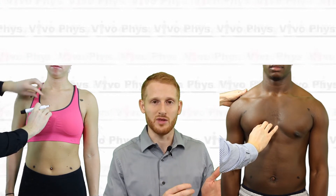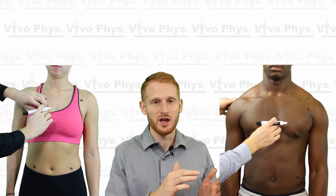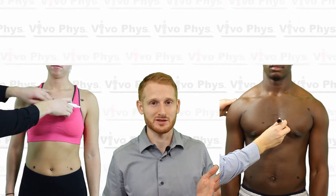Walk your fingers down starting at the clavicle. Usually you won't feel a whole lot in the first few inches because there's a lot of muscle and tissue covering the bones, but eventually you'll feel a big divot. That big divot is typically the second intercostal space — the space underneath the second rib. Keep walking your fingers down until you find the third and then the fourth intercostal space. The fourth intercostal space on the right side of the chest is where the V1 electrode goes.